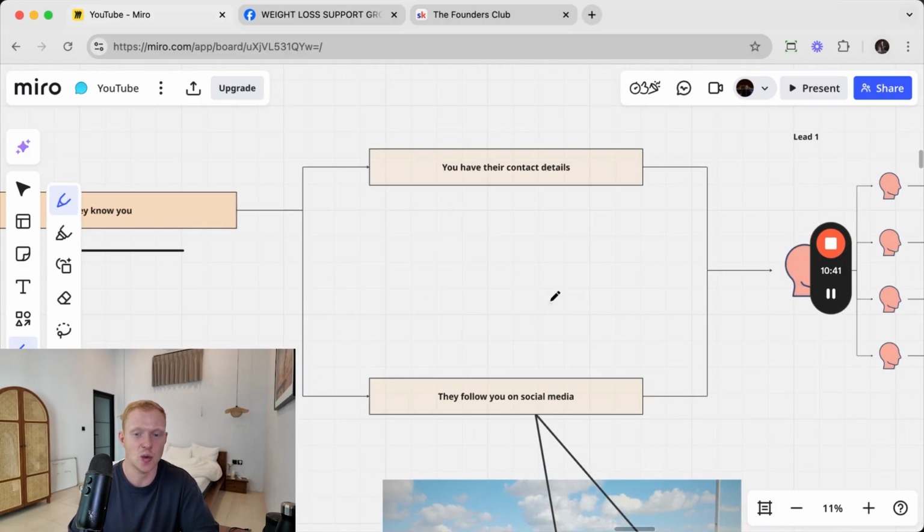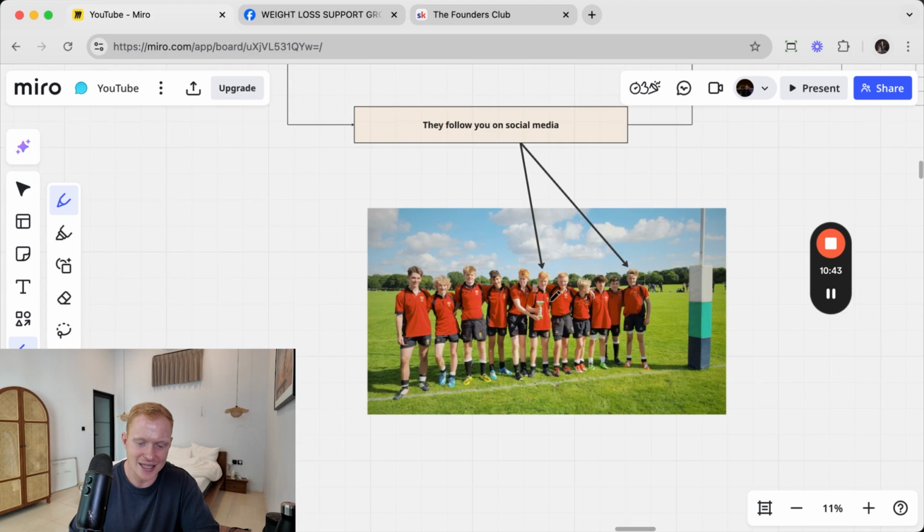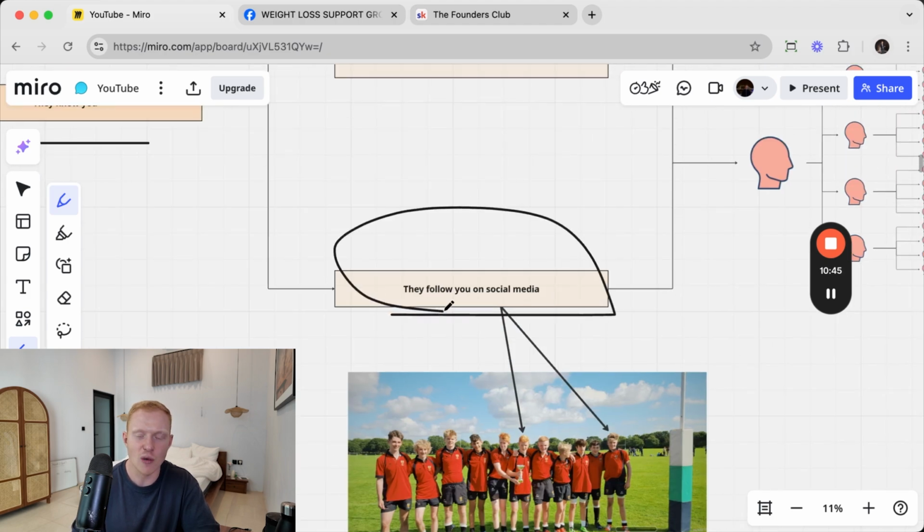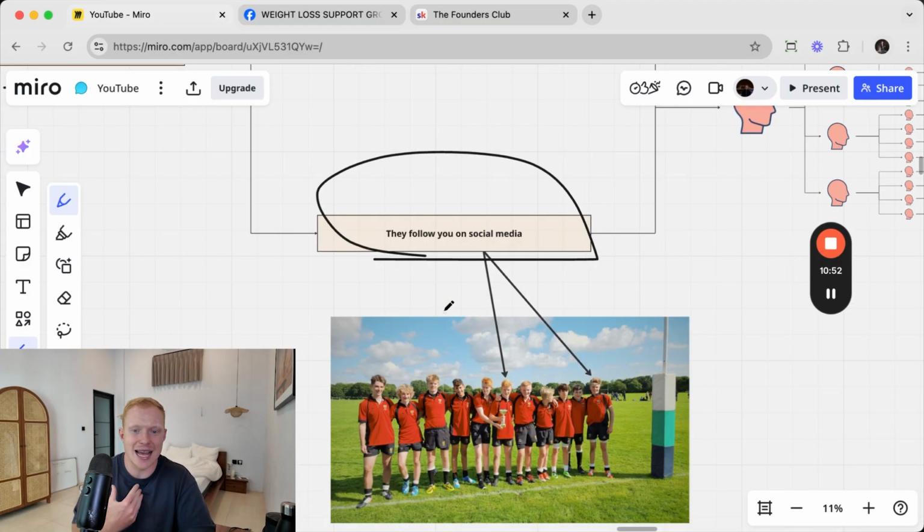And there are basically two ways that you know people. And one way I want to say is, some people already follow you on social media. You might have a personal page, or you might have a small brand page or a small business page. And that's exactly what happened with me. I used to play rugby with Jamie. Jamie and I played rugby 10 years ago. And I started posting about the fact that I could help agency owners and coaches improve their lead generation and their content. And Jamie messaged me and said, look, man, I trust you already. I've played rugby with you, I've grown up with you, and now I want to work with you.